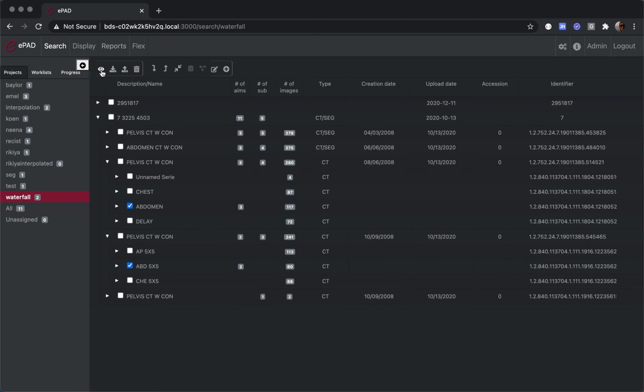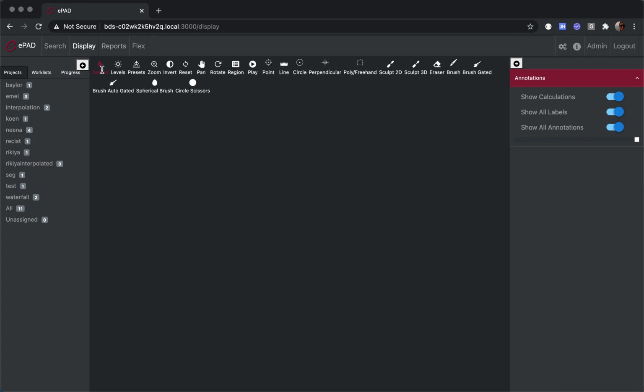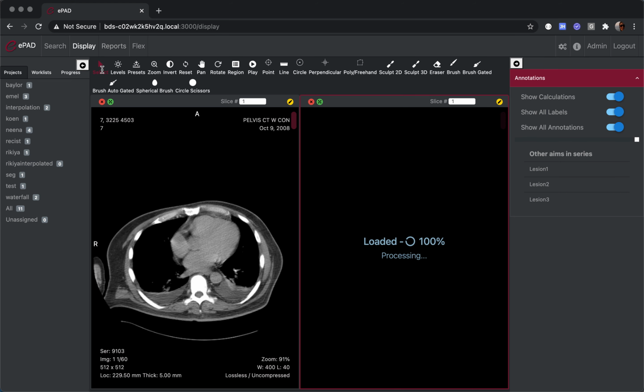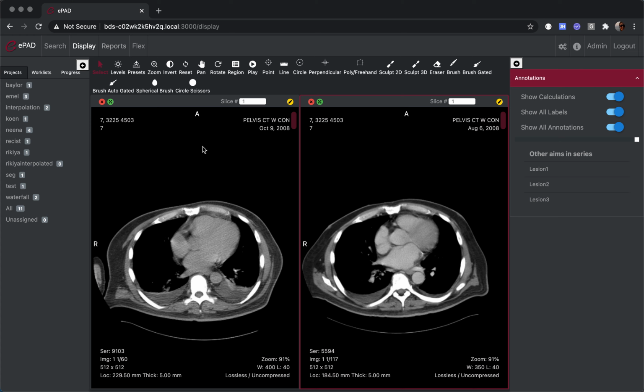And I click the eye icon on the top here. When I click the icon, ePAD automatically opens two series next to each other. I see here that the one on the right is the August one, and the one on the left is the October one.